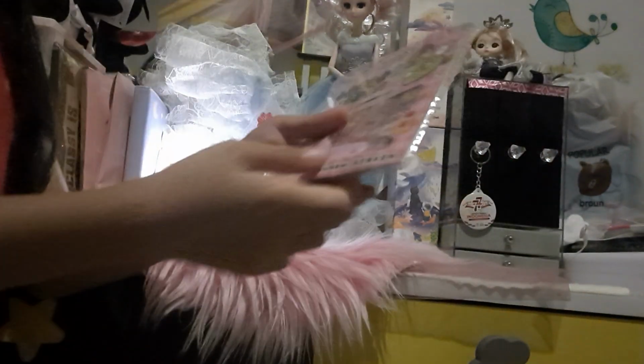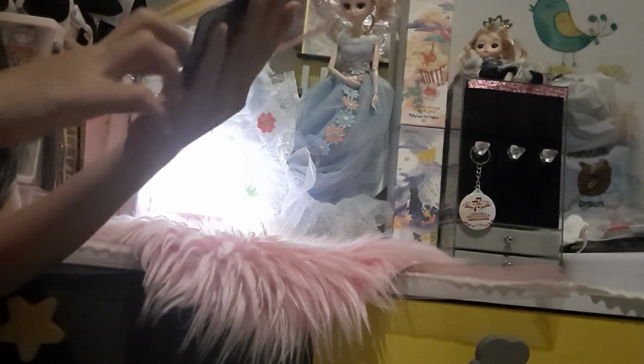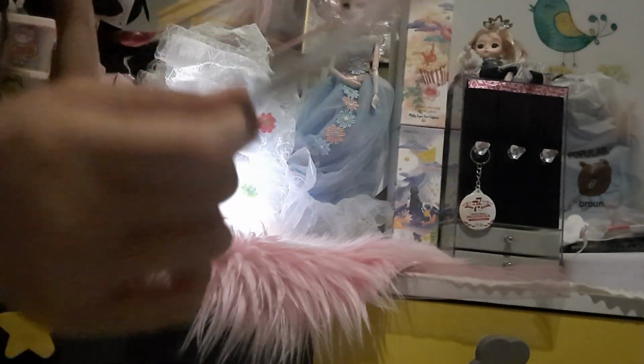And actually I have this one too. So, oh my god. So I have the Pokemon, but I'm gonna lose. Okay, I'm gonna lose, I know it, because boy have so many and I only have one.